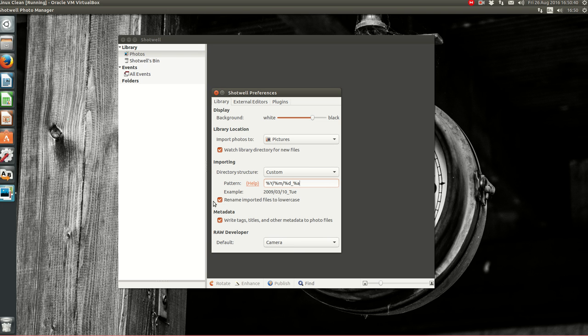I quite like to have file names in lowercase, simply because they take up less space when you're looking at them on a screen or on a TV, because often if you have a long file name, you can't see it because it spills over.